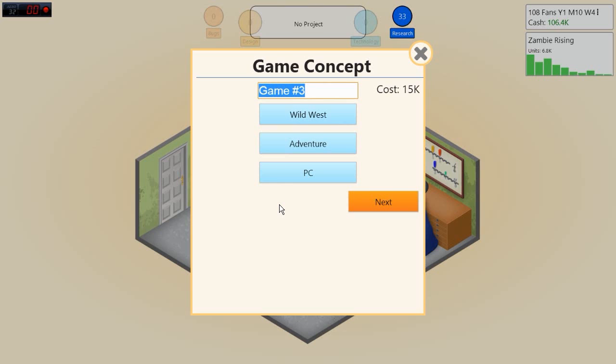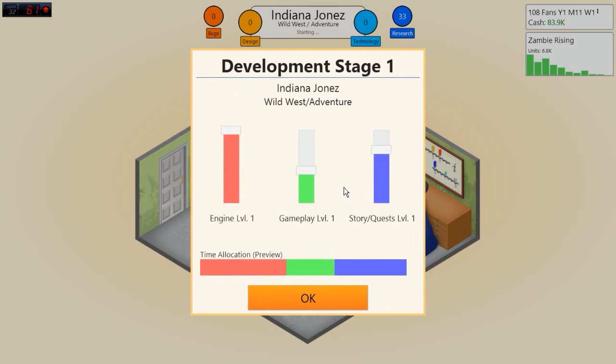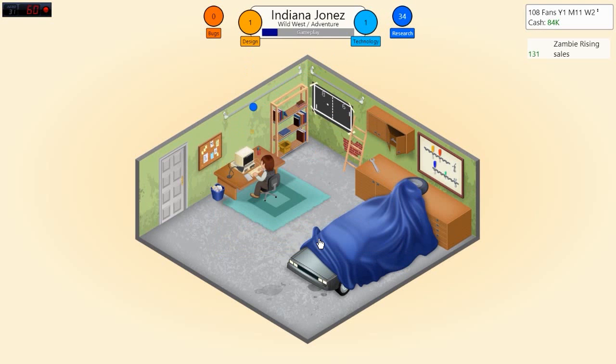What should I name it? I'm having trouble coming up with some really old Western people, like action movies and stuff. Why not? Indiana Jones with a Z. I know he's not really considered Wild West, but whatever. Don't judge me. If I come up with something else, I'll change it. Adventure. Stories and quests, an adventure game. I think that's a decent way to go. Zombie Rising is off the market.